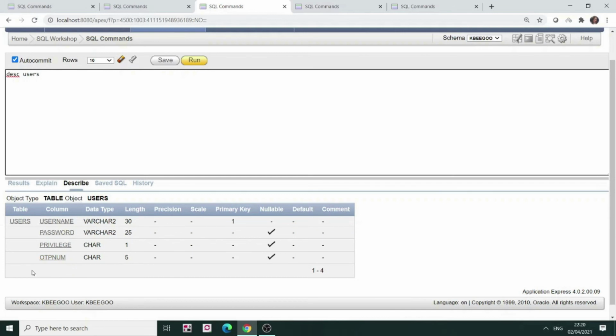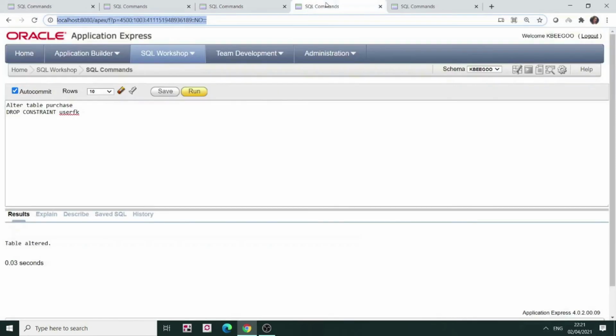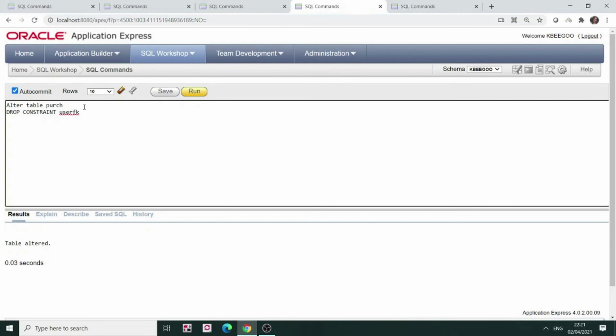If I wanted to change this OTP num, here has data type char5. I want to change it to number 8. So now I want to change the data type of a particular column. So I'll do alter table users. I'm going to put modify because the column will remain the same name.